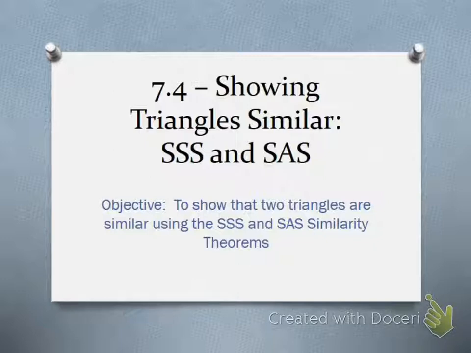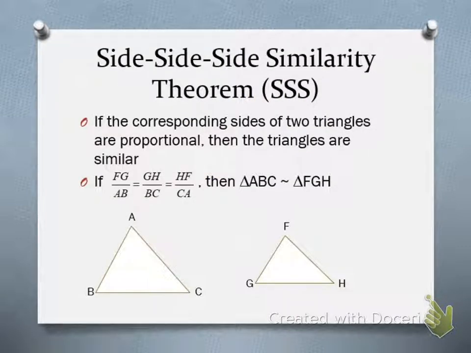Those of you that remember our chapter on congruence can probably guess what those stand for. The difference comes in the fact that we are no longer talking about congruent sides when we talk about similar triangles. What do sides have to be for similar triangles? Proportional. Okay, so we are no longer necessarily talking about all things being congruent. Our sides will be proportional and our angles will be congruent.